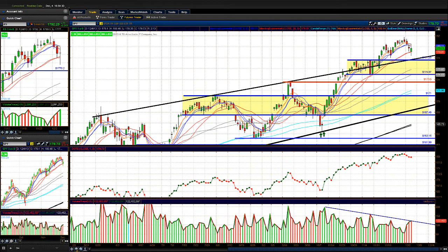Pretty accurate, good analysis there. Let's go ahead and take a look at the markets here to see how they close. The Dow Jones closed down close to 25 points. The Nasdaq closed up close to 1 point, and the S&P 500 closed down 2.25. So pretty much flat across the market. We did get a nice little bounce in the general markets after the heavy selling that came in around 130 or so. So nice bounce off the lows today.